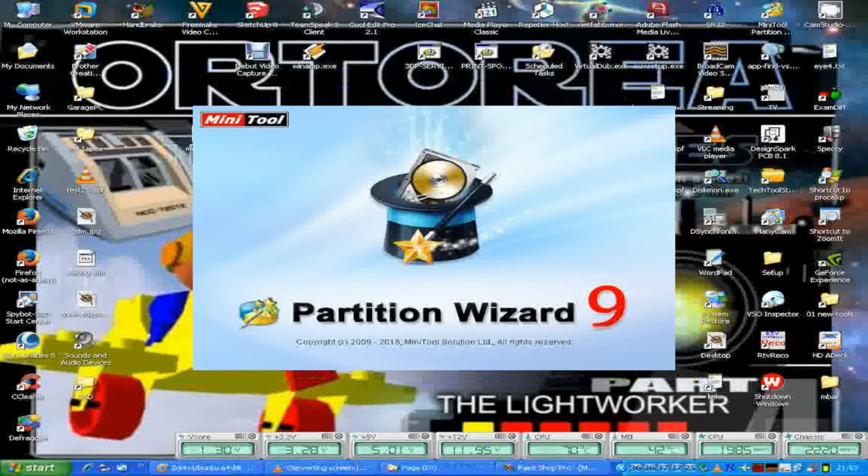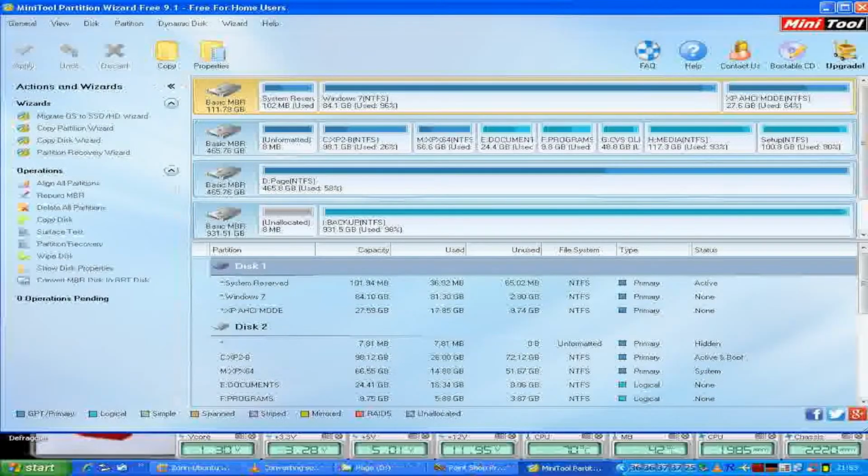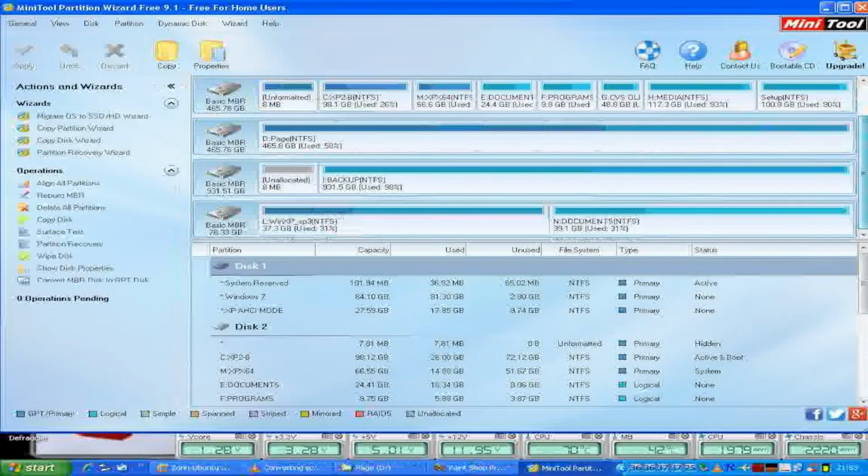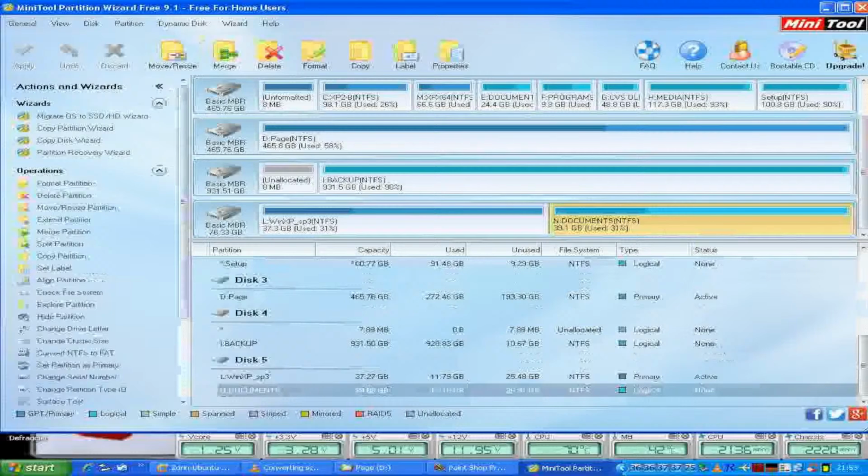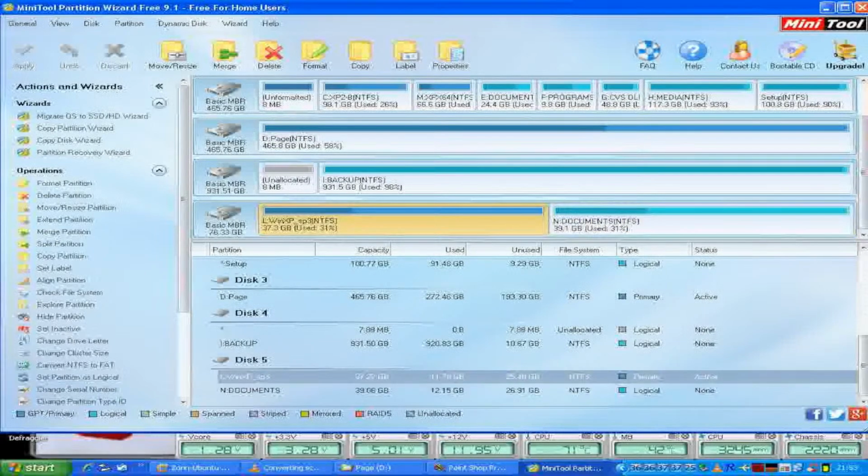So what I need to do now is delete that partition. So I'll delete it. But before doing that, the bad block.